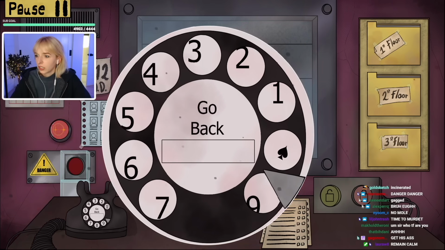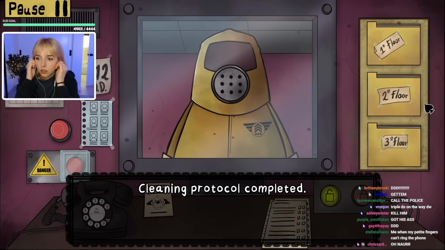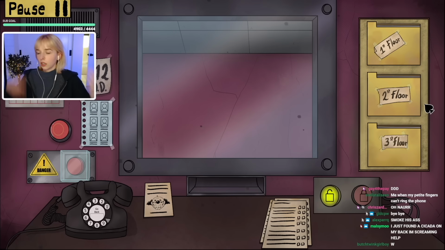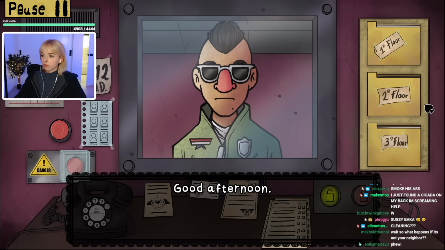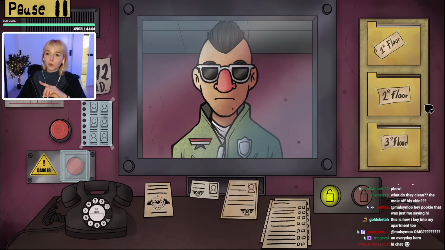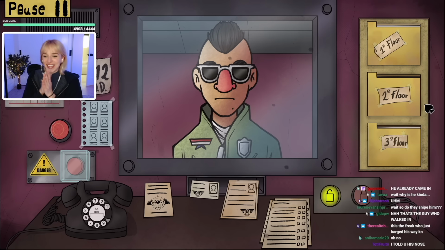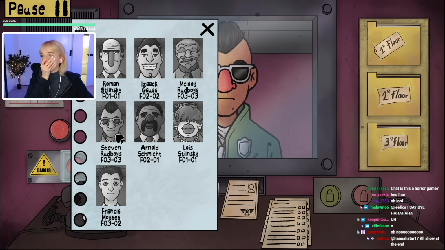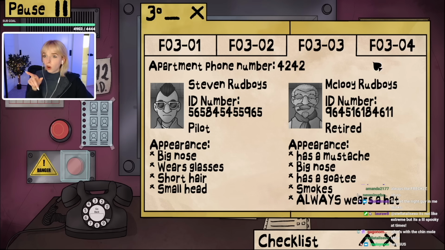I did not, I thought I, did I not do it? Okay, there we go. Okay, that was a close one. Whew. Good afternoon. Okay, this is bad because this is the guy who went through when I forgot to shut the door. Like, he's back again, so I don't know. Let's hope that this is the imposter because I already let the other guy in. Oh my god. I think it is the imposter because he's on the list and he doesn't have the freckle down there. No freckle.